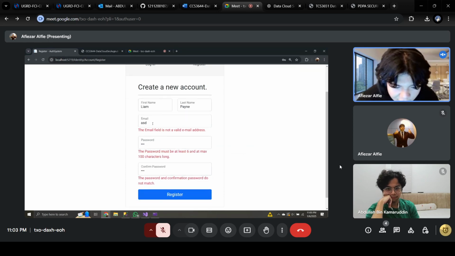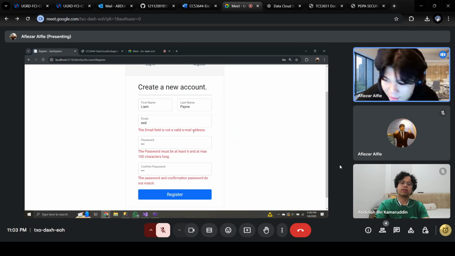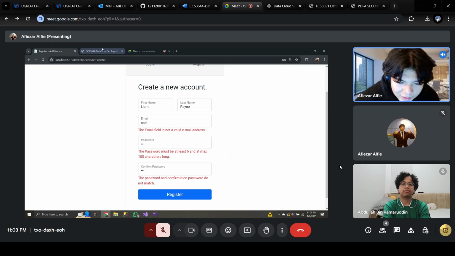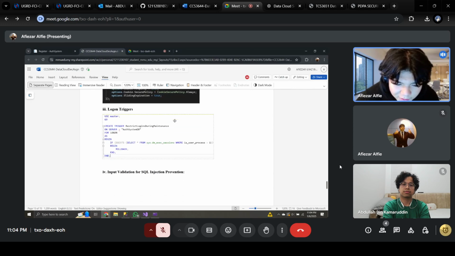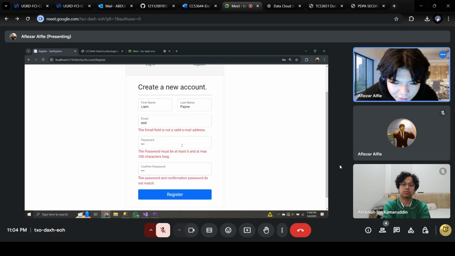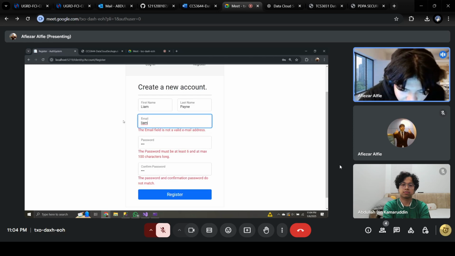As you can see with the password, there is some validation that needs to be done so that there is less possibility for SQL injection. So let's say we try to follow the validation.